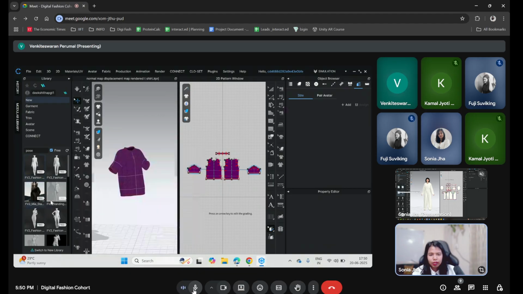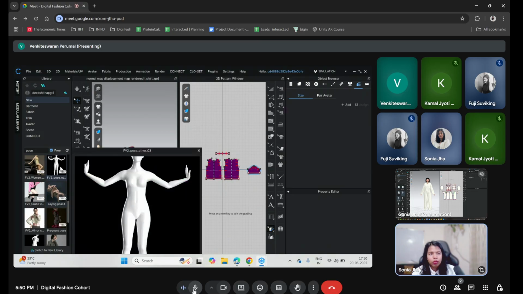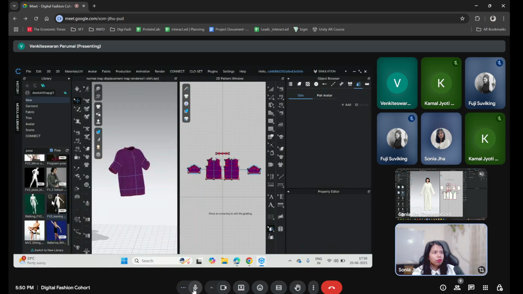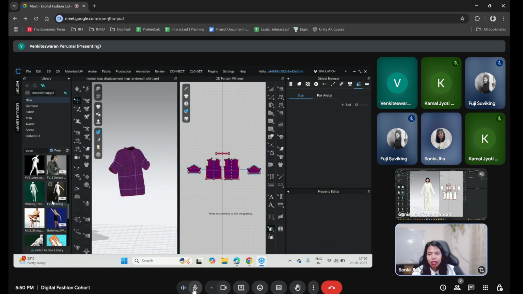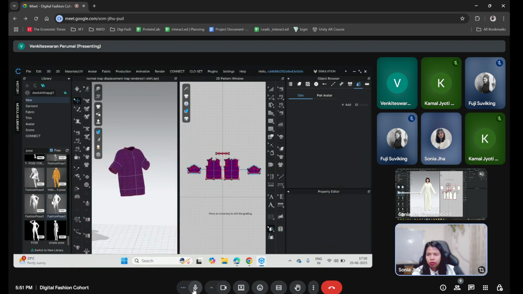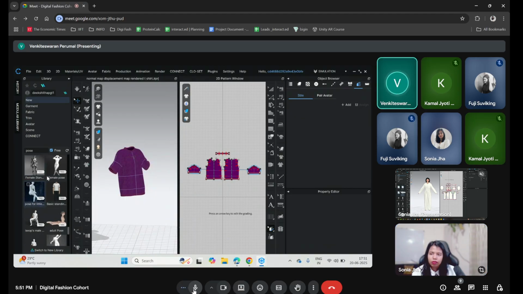This is also a stylized pose. The way my avatar is standing, like a proper A pose. You should be able to find it. Scroll down, scroll down. Can you take Mia itself?